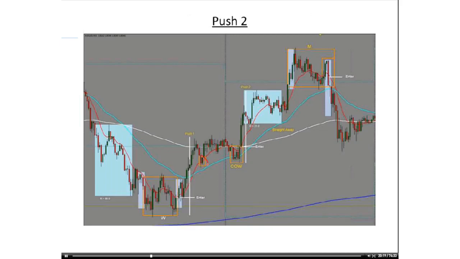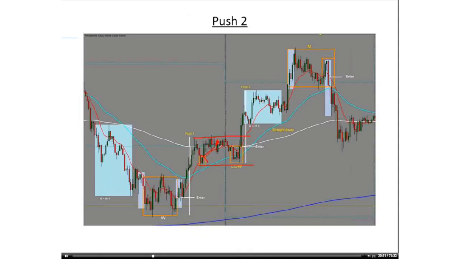You could have entered on this one, on the bounce of the 13, but with your 2 hours, you wouldn't have lost. That's the key, is not to lose. So if this is 1, 2, 3, 4, 5, 6, 7, 8, you'd have closed your position right here on the doji. Alright? A couple of pips. Timing is off. It's a little late in the day, but that's my push 1. Okay? Price never took out that high.